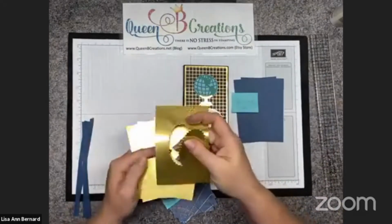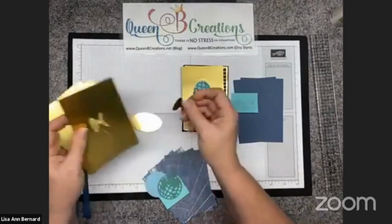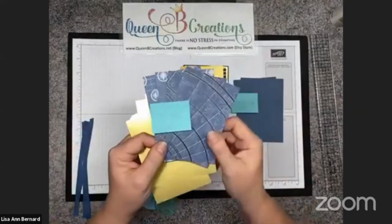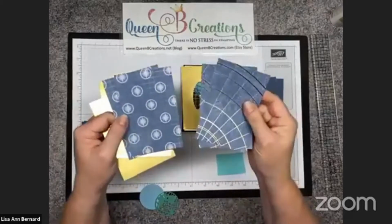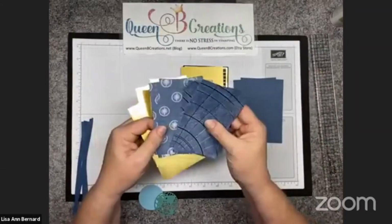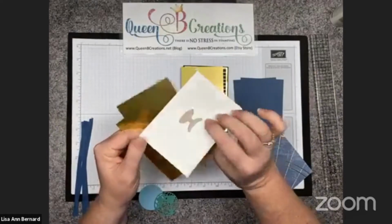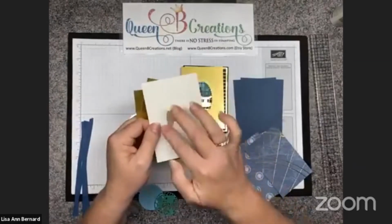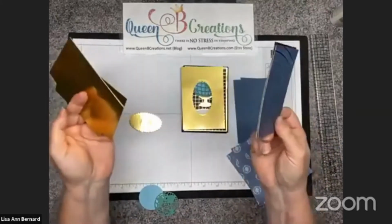To give myself some extra, I cut all of my die cutting that I needed in the foil right out of the middle, because when we add our 3 inch by 4 1/2 designer series paper, I've actually got 2 different ones, one for the inside, one for the outside, but they're the same size, 3 by 4 1/2. These are going to cover up this, and so nobody's ever going to see that there's a hole back there, and it's going to save me some money because the foil sheets aren't cheap. So if we can do all our die cutting out of the middle before we use them, people will still see the border and we will have made the most of our supplies.